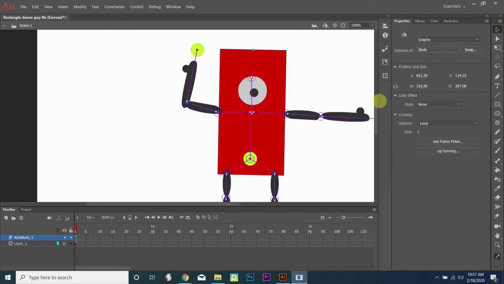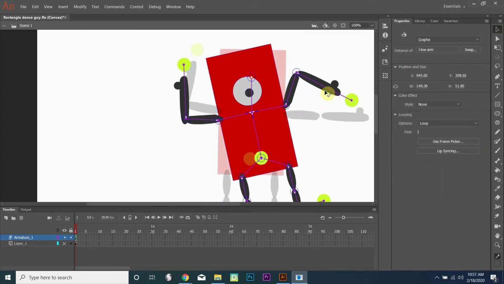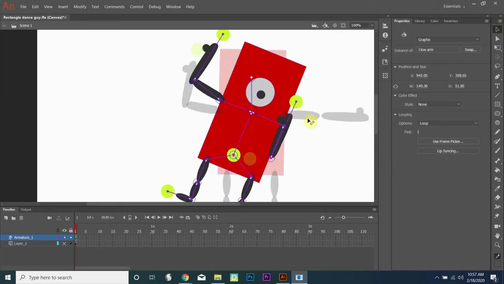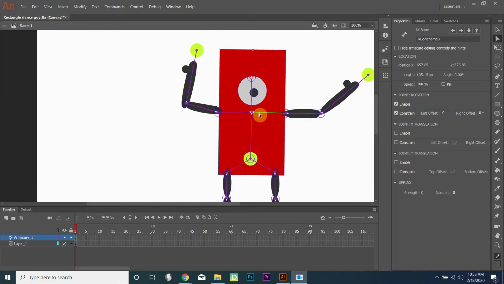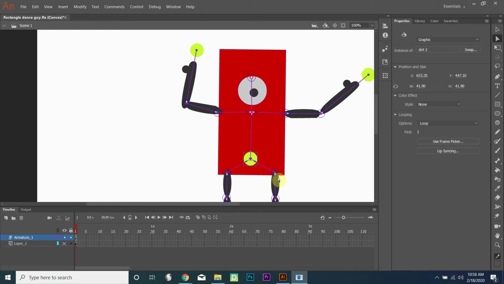So now if I take my transform tool and I try to move it around, the shoulder stays where the shoulder should be. And one thing you'll notice is that once we've done it to one side, it does it to the other side as well. They're all connected to the same pivot point in the middle there. So if we go down here and we constrain the leg to the same thing, 0 and 0, then we should be good with both legs. And when we go in here and try to move them around, they're locked up in here.